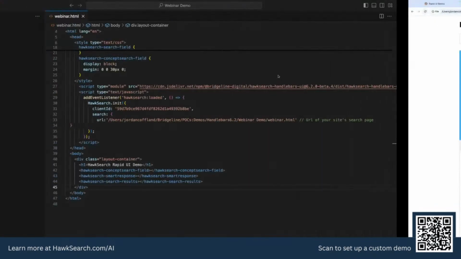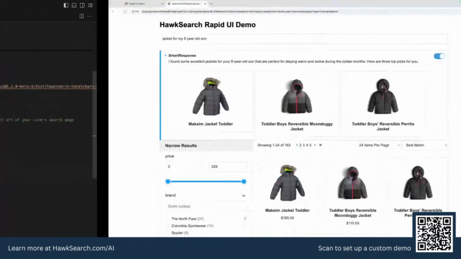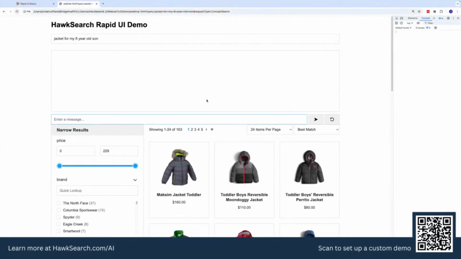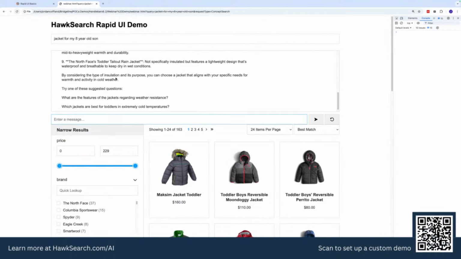And then if you want to switch that to be conversational search, just like that, there we go. You can ask something like, compare the insulation of each of the jackets. Now, this is a rather large query. I'm asking it to look at everything here, so you're really putting it to the test.